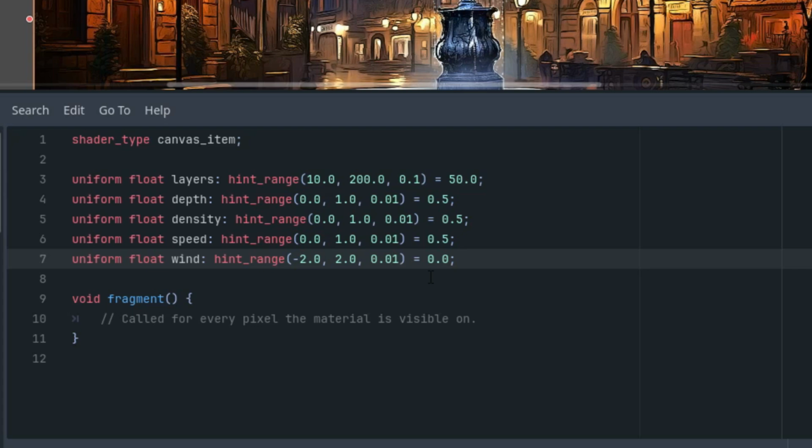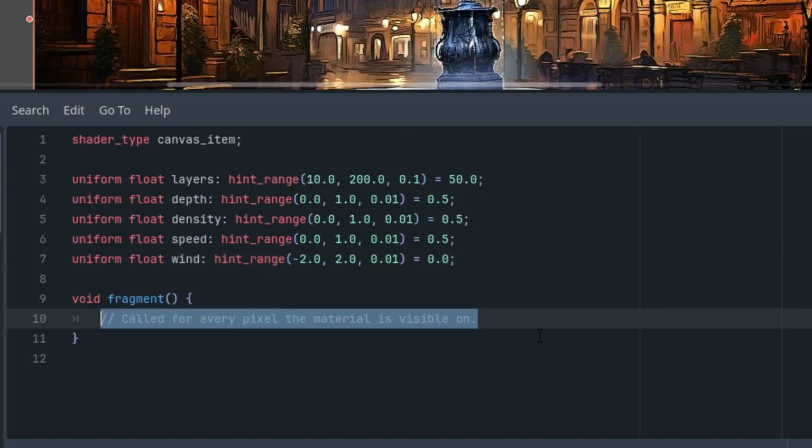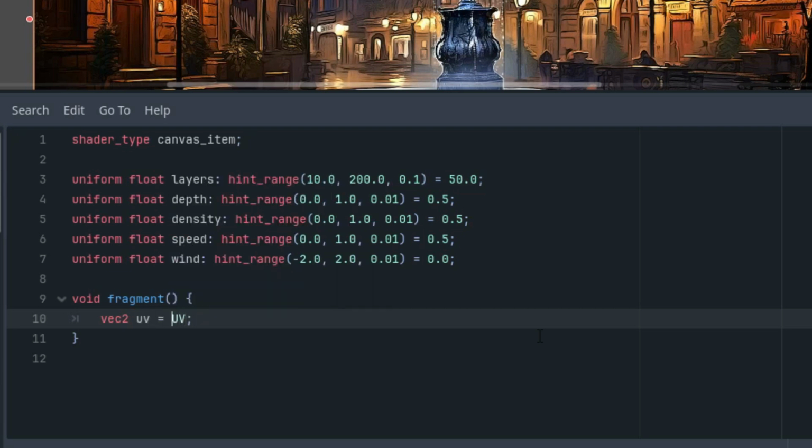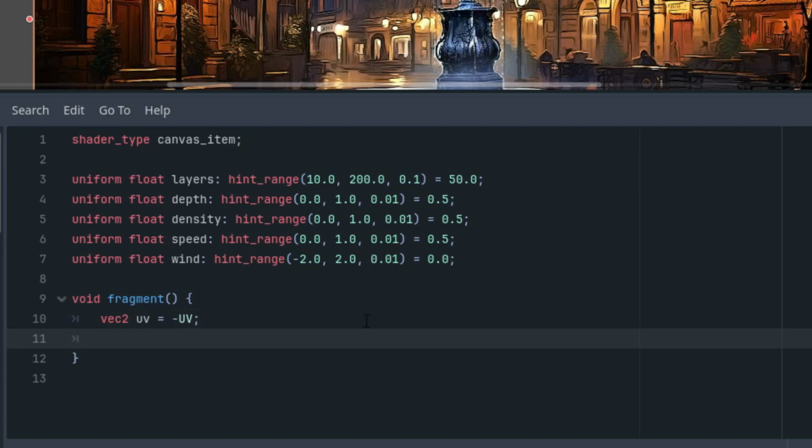Alright, we can move on and write the skeleton of our algorithm. For now, it won't do anything, it will just outline the direction we will take. And to see the snow creation more clearly, I will temporarily hide the background image. So, vector 2 UV would be the usual coordinates UV, and as you might remember from previous videos, if I leave it as it is, the snow would fall upwards. So let's change the sign to make it fall down. Very well.